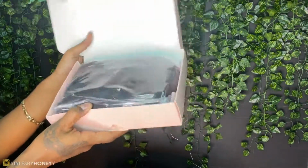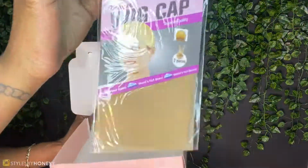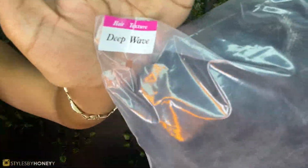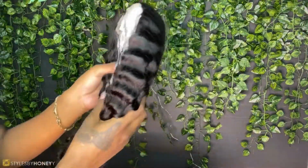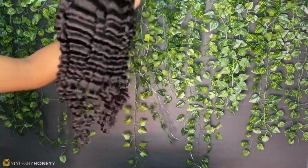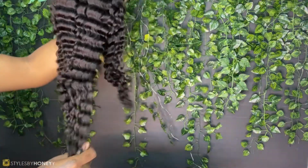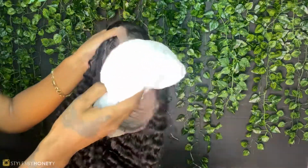When I got my package from Amazon, it came in this box. Inside of the box, there's the wig inside of a plastic bag, and there's a wig cap. This is a deep wave wig in 22 inches. Taking it out of the packaging, first impressions, this hair was really shiny and really bouncy. And you can see that curl pattern. I was in love with that curl pattern.